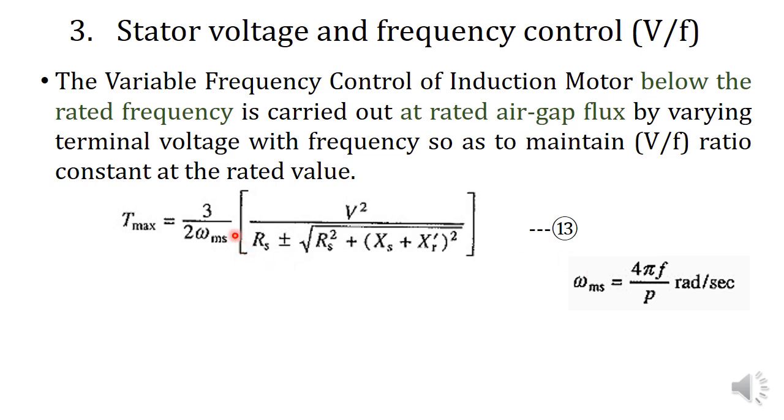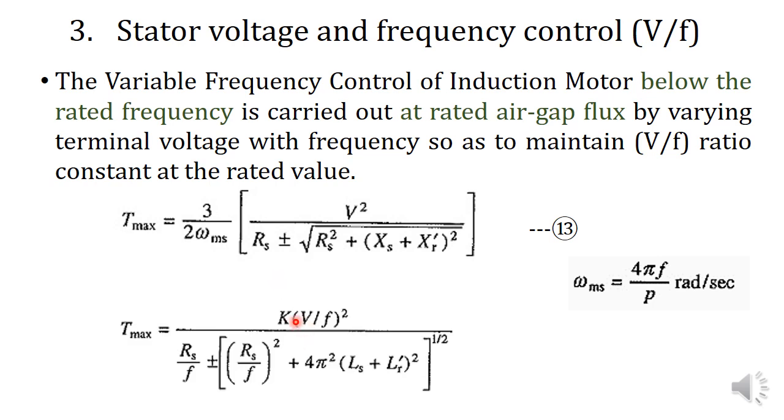Then the remaining terms, that is in the denominator there will be frequency F, and in the numerator there is V, that is voltage. These two are the variable quantities. All the other terms are constants. Resistance, reactance, all these are constants for a particular machine. Here reactance varies with frequency, that we have to consider. Resistance is a constant, but reactance varies with frequency. Now we are going to divide the numerator as well as denominator by the term F square, frequency squared. So here we have the constant K, and we have divided the numerator by F square, so V/F square is obtained, and in the denominator we have divided by F square, so we will get the equation like this.